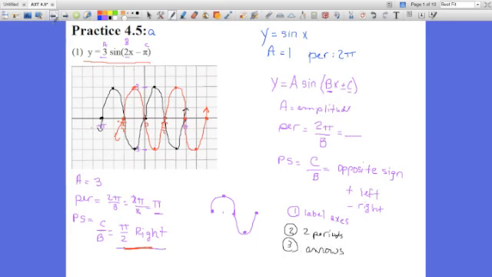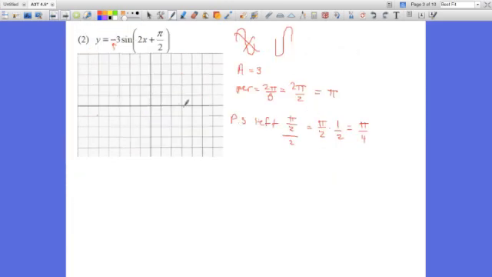All right, let's go through those 3 steps over here. Label the axes. 1, 2, 3 up, 1, 2, 3 down, because the amplitude is 3, same as the last one, coincidental. The period is pi, so I'm going to go over, like I said, I like to make an even number of boxes, pi, because it's fine. You can make an odd number, you just have to remember to split things in half in the middle of a box. I'm going to go ahead and do the other period over here, pi, negative pi.